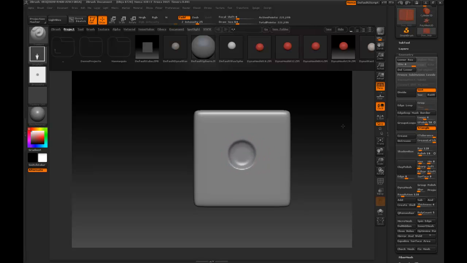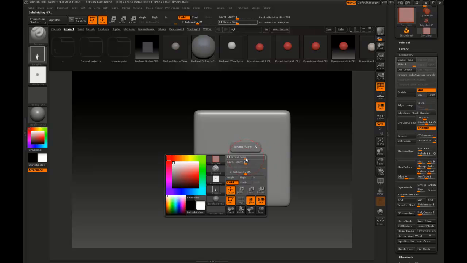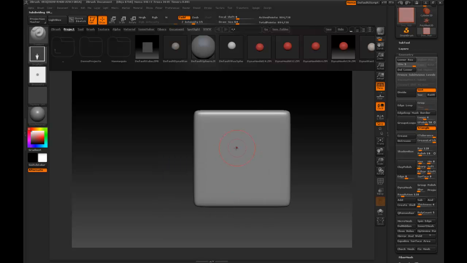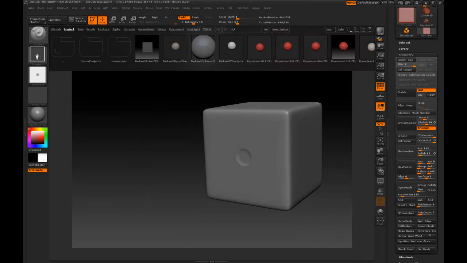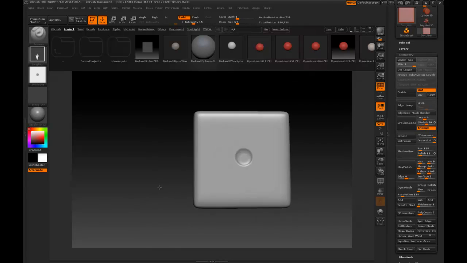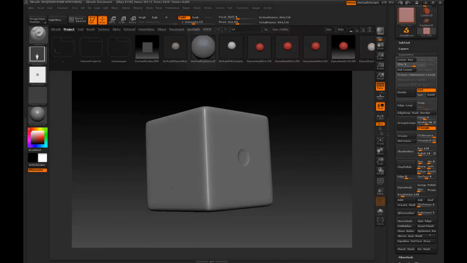Okay. Do Control Z. Notice that I lost one of my levels here, so I'm going to click on Subdivide again. I'm also going to turn the intensity down to something like 15. I'm going to move it across and then hold the Shift key down. There we go. Something like that. So you can see how that's looking a lot better. That looks pretty good.